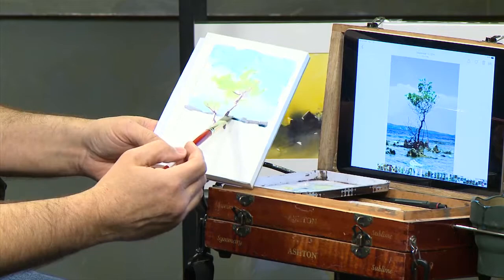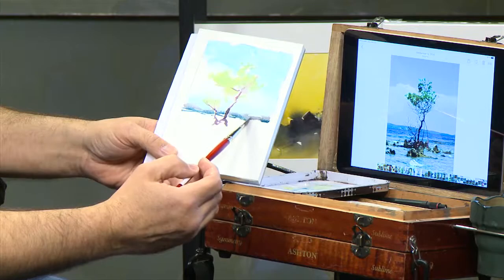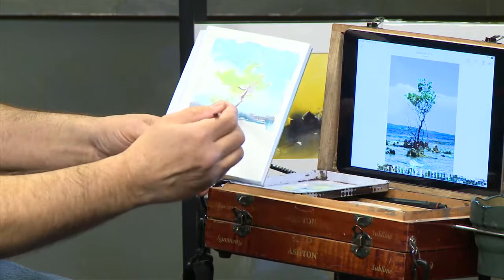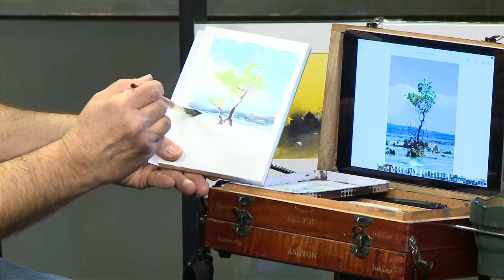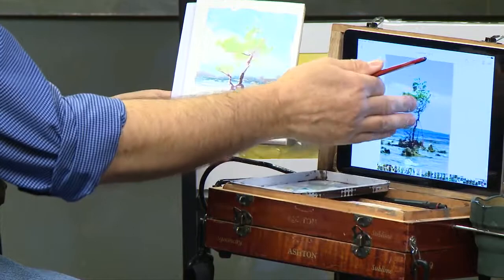I love the depth you've already gotten there by shading with your cloud in the background and the intensity of the blue at the top. We already have this perspective of depth; you made it look effortless. And I'm sweating over this one. With that though, with the whiskey painters and all the groups that I'm in, it's about practice, but it's also about fun. You have to enjoy this. So when I'm painting a picture like this, I'm trying to be there.